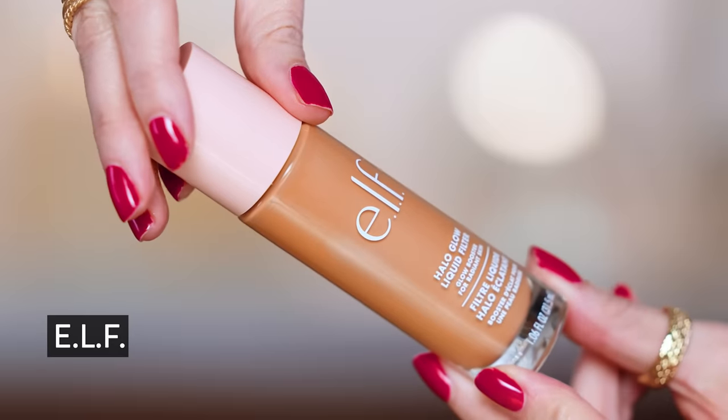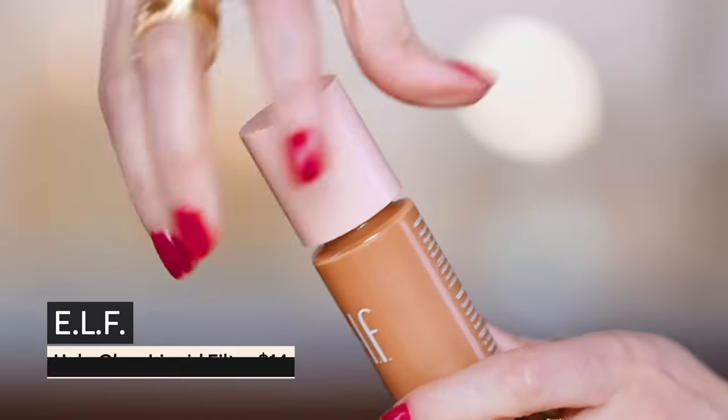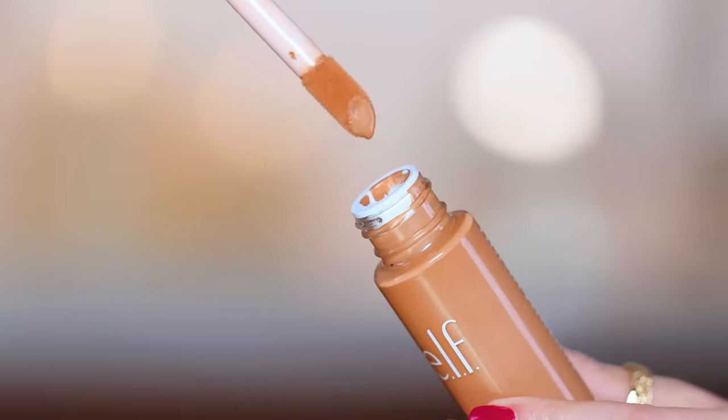Oh, you know what I wanted to do? I am going to mix a little bit of this Halo Glow liquid filter in with the foundation. I think it might loosen it up a little bit because this puppy right here is beautiful, but it's a little bit thick. And this I don't want to smear all over the face. It's a little too dark for me.